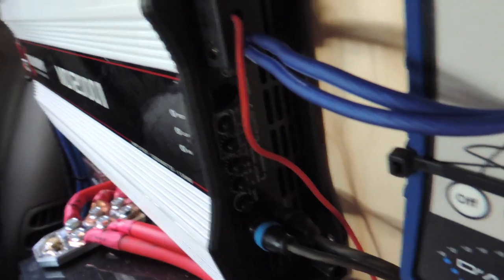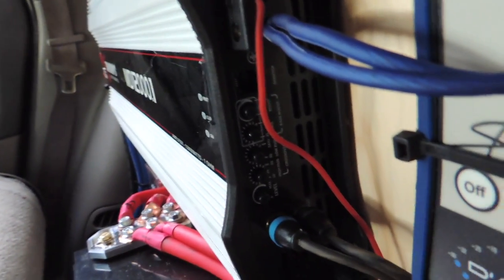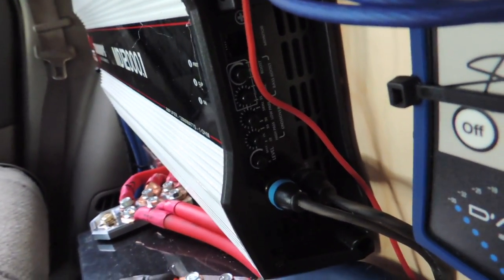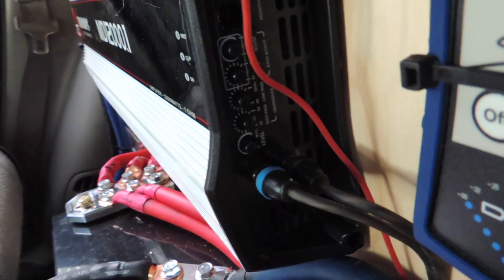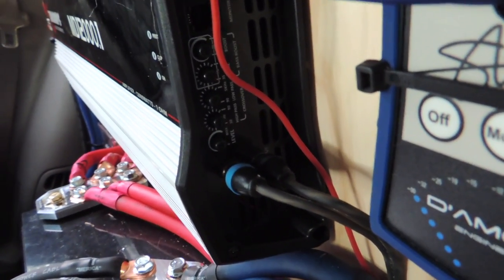It has been a week without bass so this is really really exciting — so happy to have this done and put back in there. Let's get into why I'm on my third amp now. Real quick, everybody always asks how I have these set: I have my bass boost and bass frequency all the way off. We are not dealing with that. And for the particular way I have my pre-out set up, I have the level — the gain — set at about half.